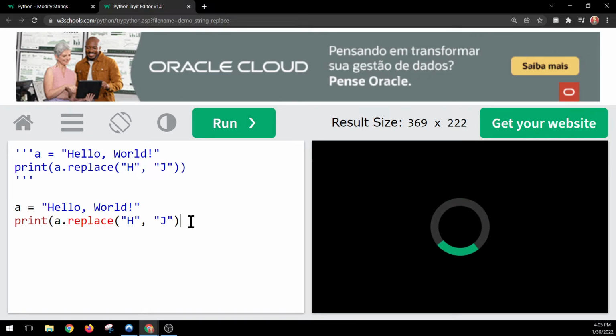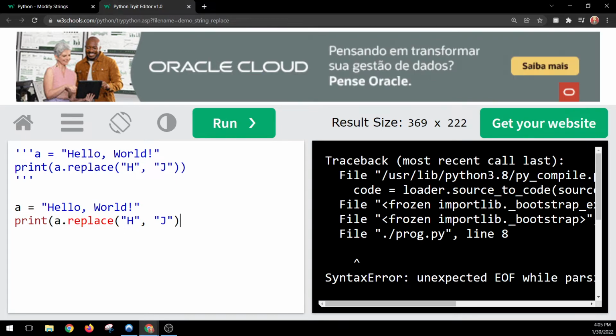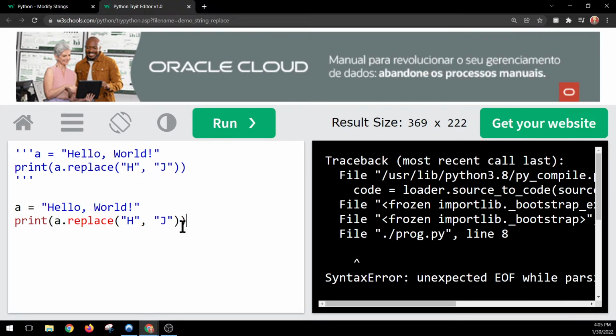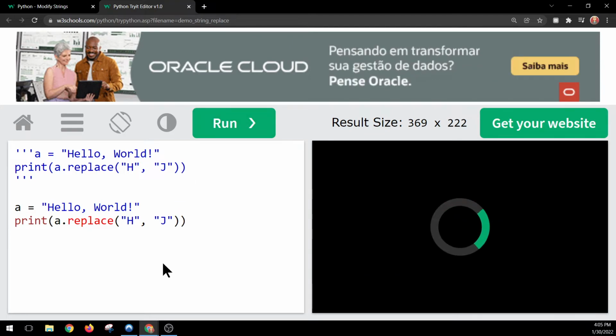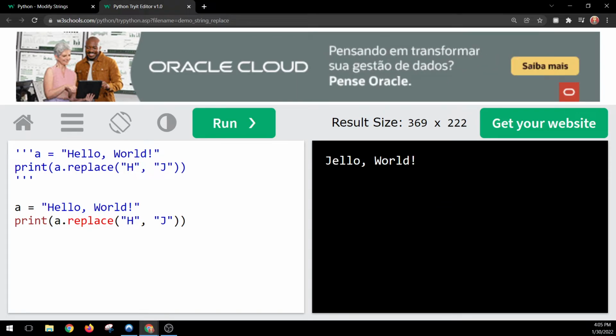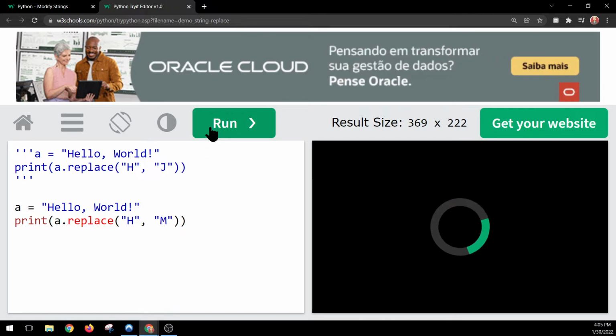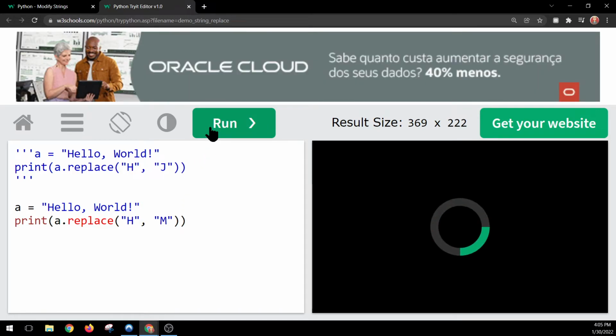There's going to be an error here. I did that on purpose just so you can see. So what's the error? It's a syntax error. So we're missing a close parenthesis. And yeah, Jello world. You could have changed this to Mellow world if you wanted to. Mellow world. Okay.